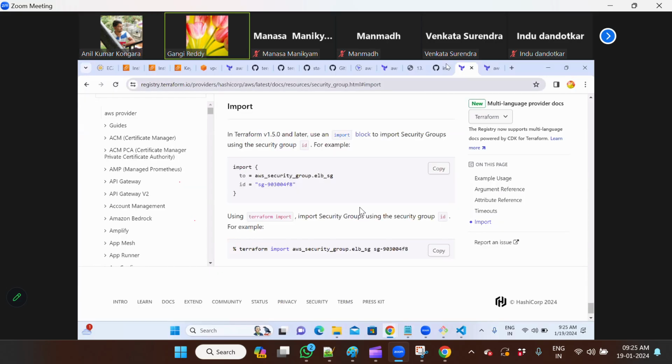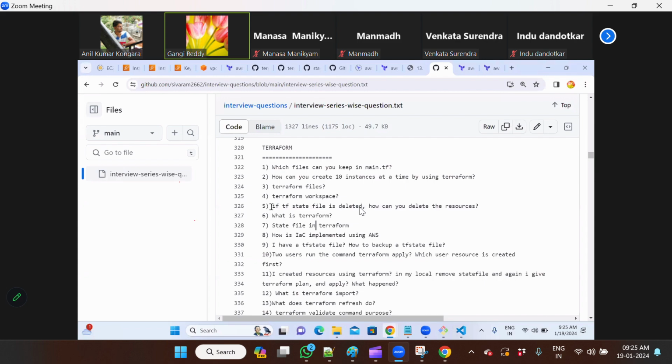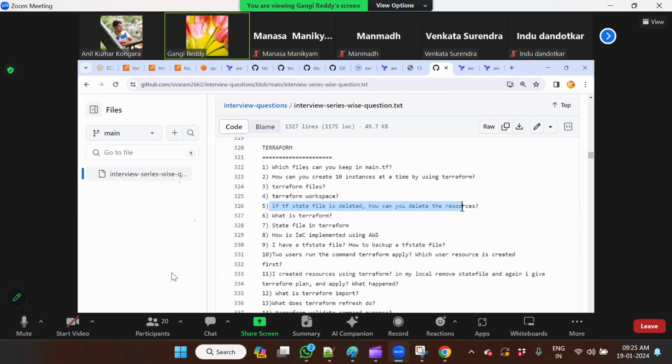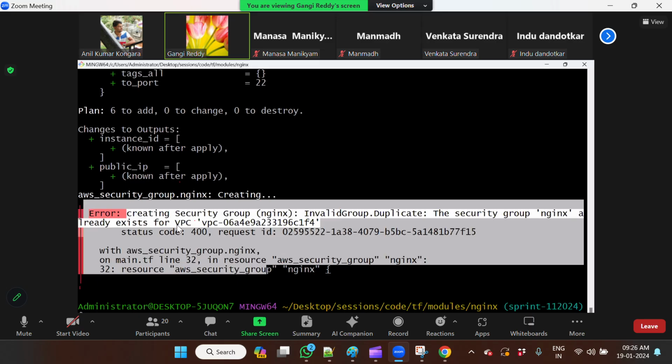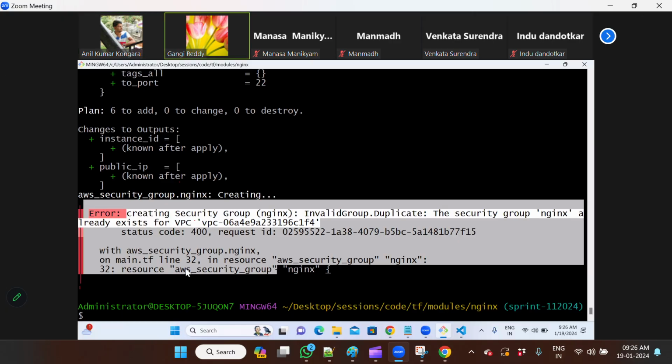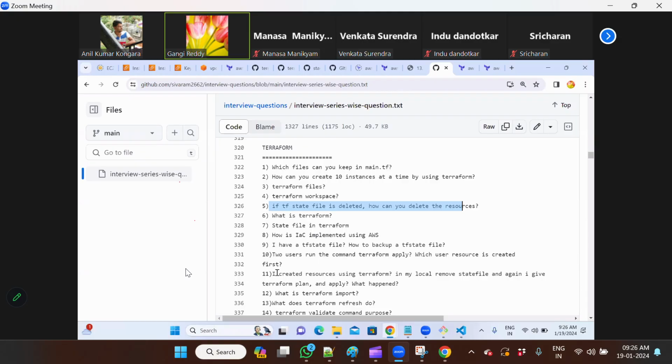Let's go to that question. Terraform deleted. You have to delete that again in the console, or you have to apply it. Until then, you are getting an error. What is the error you are getting here? An already exists kind of error. So you have to delete them and then reapply them. Other way around, one more option: Terraform import. Delete them or import, those two options. Import will not write you Terraform code. Import only will create a TF state. It will track into the TF state again.